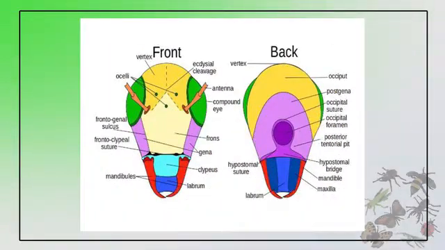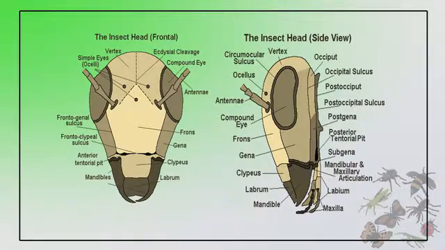The endoskeletal structures underneath the cuticle that provide space for the attachment of the muscles of antenna and mouth parts are called tentorium, which is an important feature of the insect head. And this photograph actually shows different sclerites and sutures. This one also helps you to identify the regions of different zones and sutures.